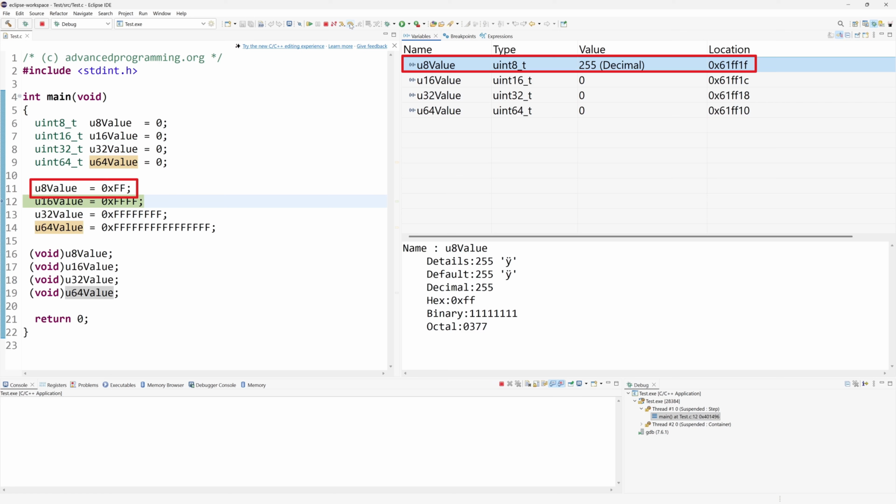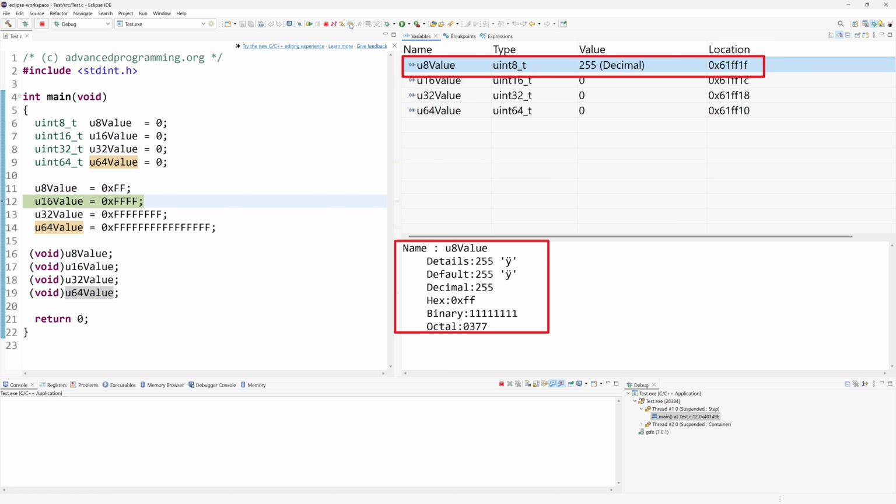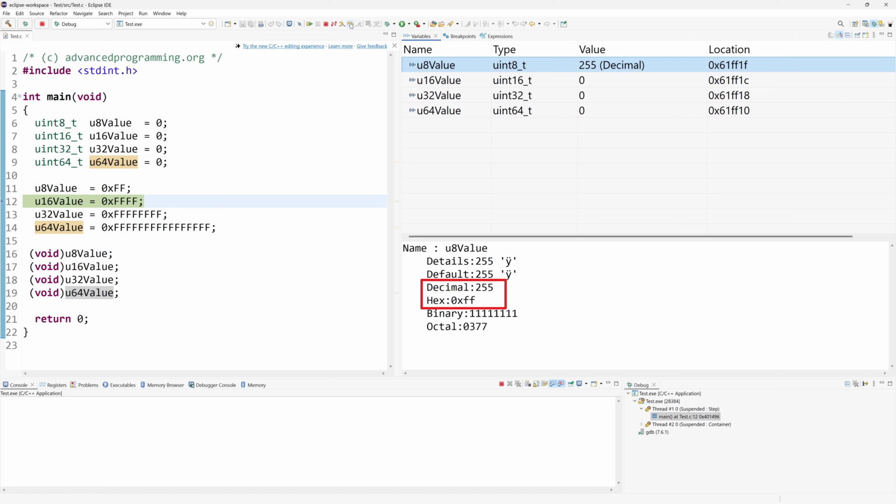If you click on the currently selected area, you will see a detailed view of the variables with different codings. The decimal and hexadecimal encodings are the most interesting. Based on the hexadecimal encoding, it is easy to see that this is the maximum for 1 byte. If 1 is added to this variable, it becomes 0. The maximum value range for a 1 byte number is decimal from 0 to 255.